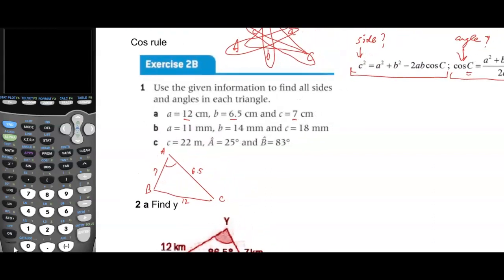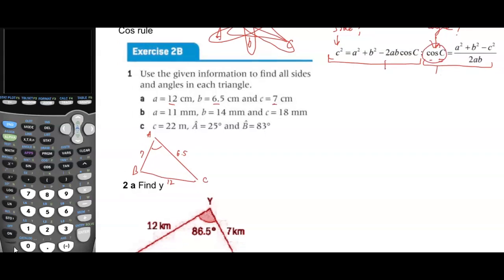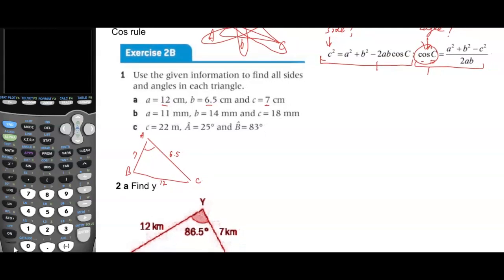So law of cosines, we're going to use either the left one or the right one. In this particular case, we want to know an angle, so we're going to use the right one. Okay, so it's cosine C equals a squared plus b squared minus c squared divided by 2ab. In this case, unfortunately, my angle is called A and not C. So what I'm going to do is relabel my triangle so that all the sides and angles follow this convention where the angle is called C. So instead of red A, I'm going to call it blue C. And then instead of red C, I'm going to call that blue A. And then B can stay B.